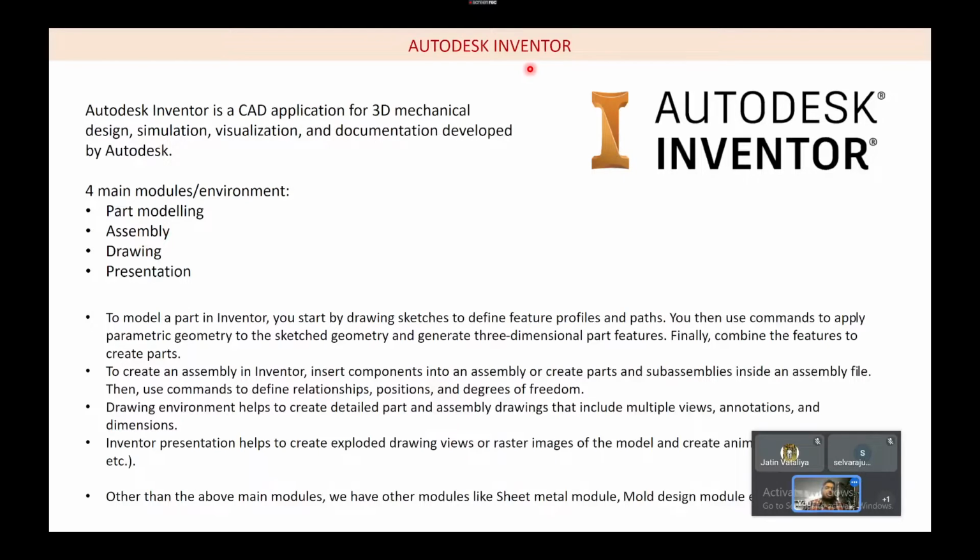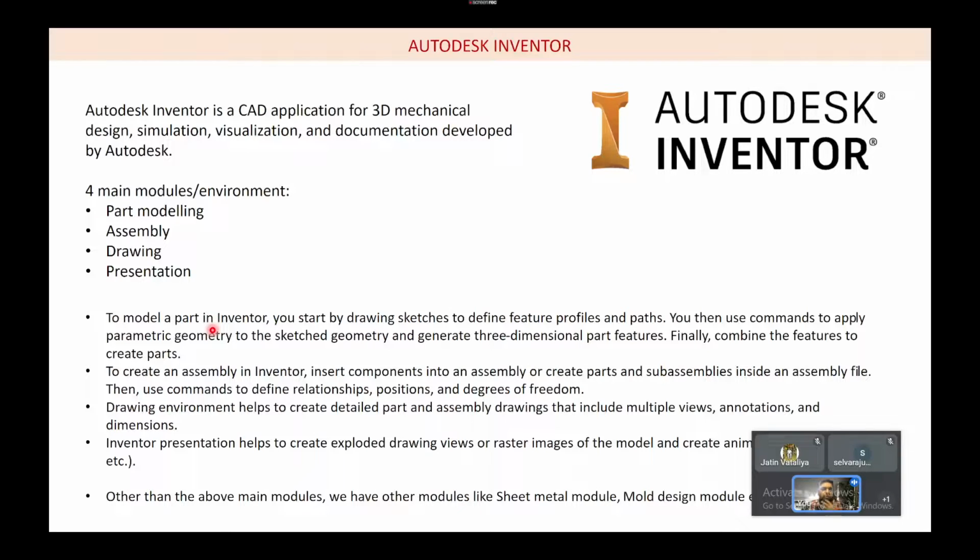So again, Autodesk Inventor is a CAD application for 3D mechanical design, simulation, visualization and documentation developed by Autodesk. As I told, there are 4 main modules or environments. First is the part modeling, second is the assembly, third is the drawing, and fourth is the presentation. A brief description of the 4 modules is given.